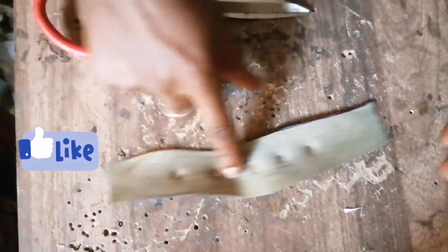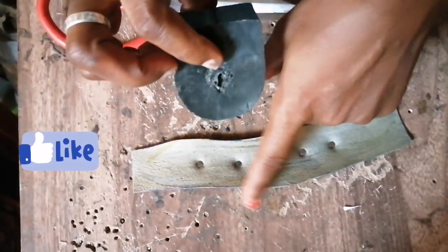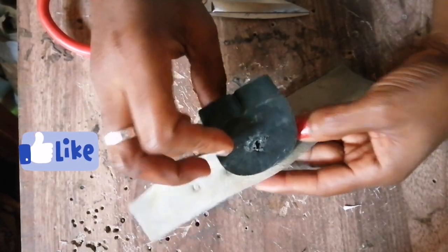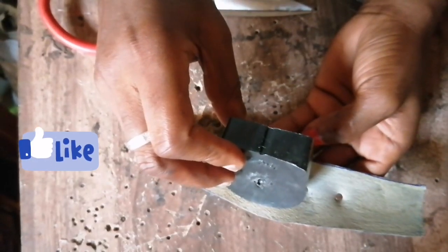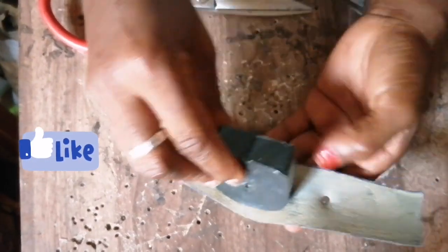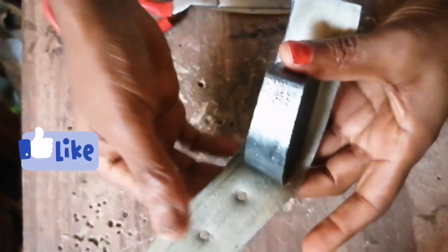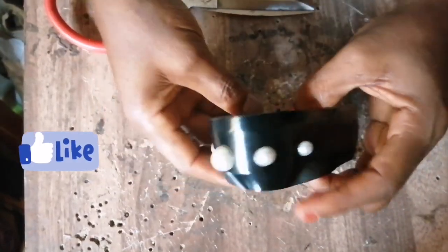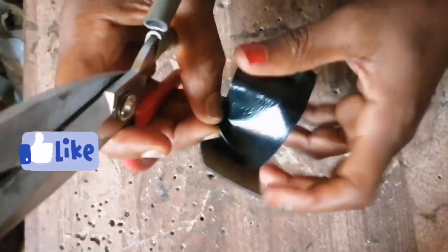So I've already applied my contact cement adhesive, and this is my heel. You can see the height. So I'm going to position this particular part right here. So let's go. I'll try to centralize it here. The same thing on this other side. Now you can see what it looks like right at the back. For this, I'm going to position it down this way.